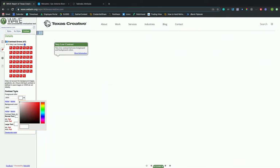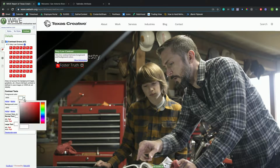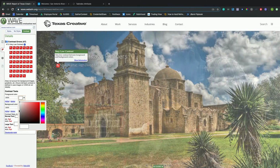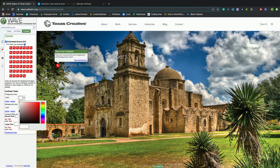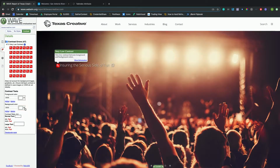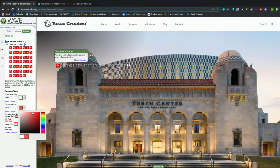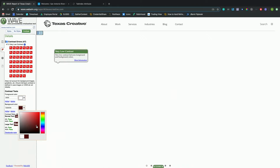So here we have these contrast tools, and you can actually change these colors. We'll take an eyedropper tool and test what that color is visually and paste it in here until we get a passing score for the AA level. So that's typically what we'll do. And sometimes we'll just use this color graph here to find a new color that passes. So we'll just pick colors until we see passing grades, basically, close to the relative color that's pre-existing in whatever area.